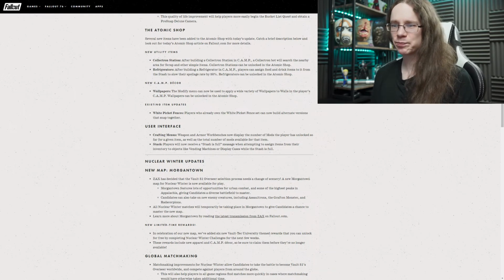We'll see when we get in game. And the fact it's an addition rather than just a change to the existing one's cool, because it just gives you extra options rather than overriding the existing ones, which I think is welcome to most of us who are quite into the building side of things.